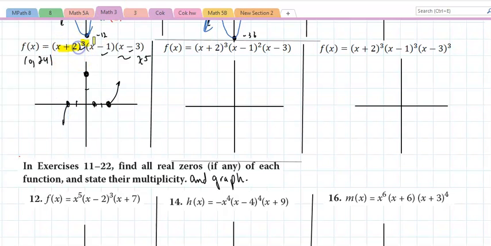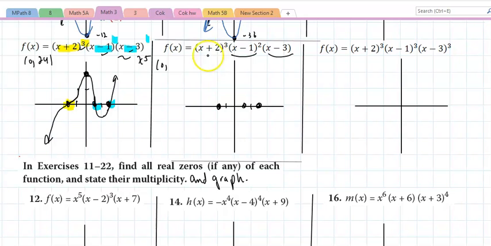I notice this is the only cube. The rest are both the same. They have a power of 1. So the cube, I know how to make this a cube since the end behavior points this way. So a cubic looks like this really. So I could adjust that. And the rest is going to look like straight lines. Just run like a straight line across it, and a straight line across it. And there it is. This has a 0 at negative 2. This has a 0 at 1. And this has a 0 at 3.